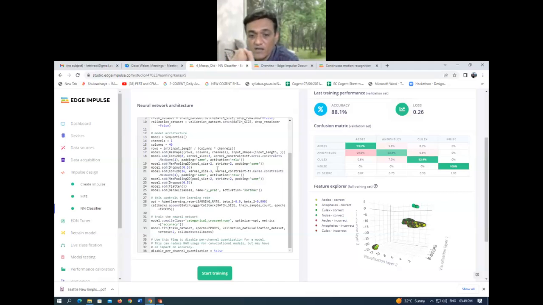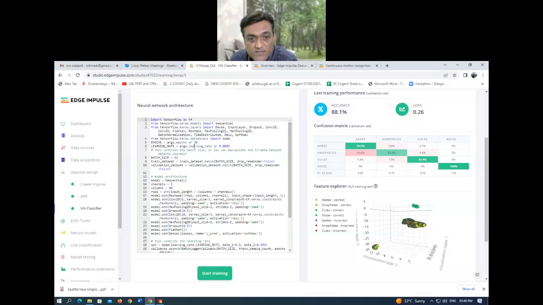So here you have to change the window size, whether you want to capture the sound within one second or within a few milliseconds, and then it will start working. Initially, when we started working on the project, it was not working at all. On the Edge Impulse platform, it was showing us very good accuracy. It was able to classify the sound of different mosquito types and show us their species, but nothing was working on the hardware.